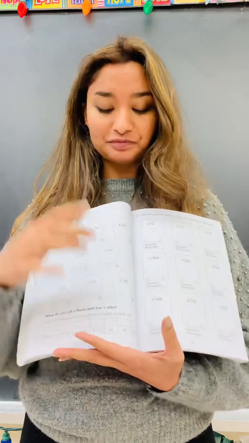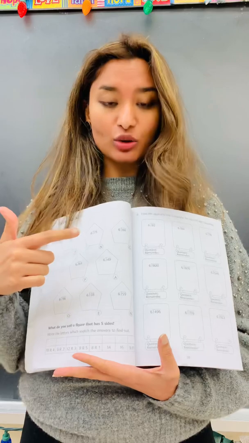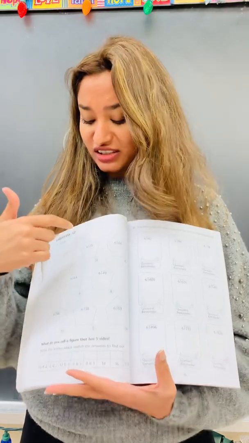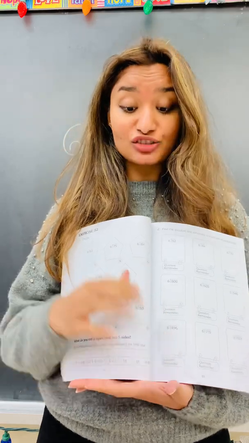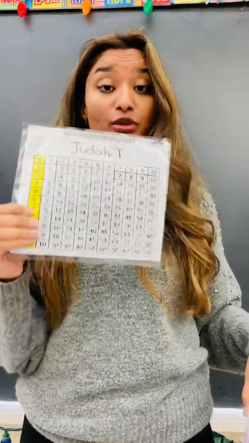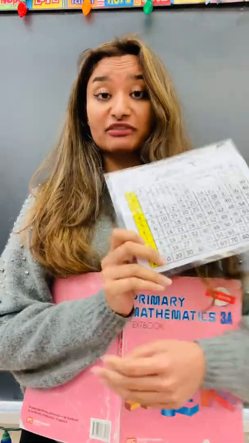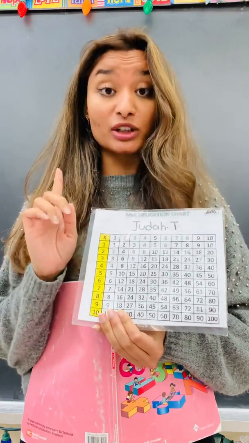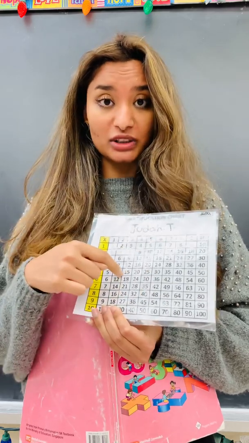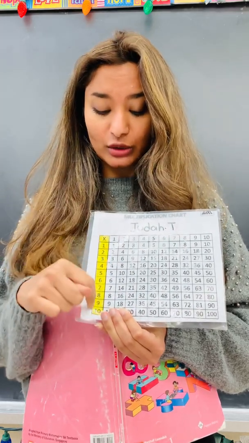sure you pay attention. So this lesson, or this video, will be for both your exercise 32, your exercise 33, and also for your practice 4A in your textbook. Okay, so let's get started and let's see how to divide our numbers using the 6 times table, right? And remember, you can always use your sheet. So here we go. And also remember, when we are dividing, we are looking at these yellow numbers, our whole numbers, right? When we are multiplying, that's when we look at our multiples. But when we are dividing, we are looking at our whole numbers.